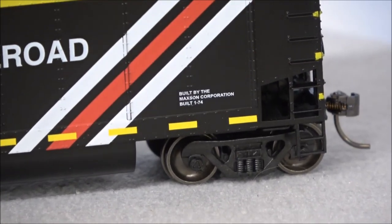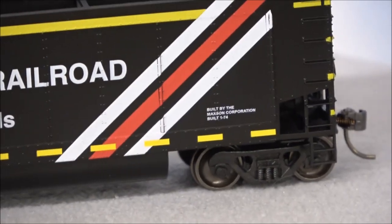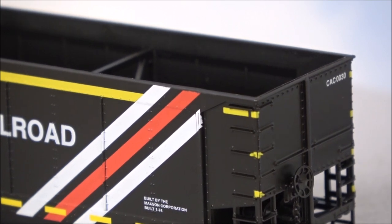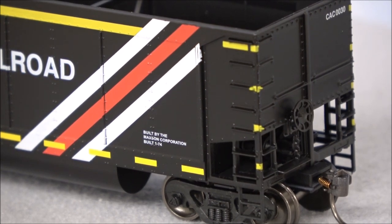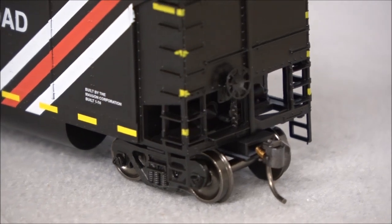The load limits are listed clearly and legibly — well, that's not a load limit actually. It's so clear I can read it — infinity focus, gone past infinity focus. It's something corporation; you can read it better than I can, but it says one — 174 or 774. Keep in mind this car is about four feet away from me even though you're zoomed in. But it is clear and legible along with the writing on the edge. There's more stepladder detail, brake wheel and brake chain detail along with the brake platform on the end. You can see the magnetic glad hand on the KD coupler there and the spring, and also the spring detail on the truck to help absorb the shock as it goes down the rails.